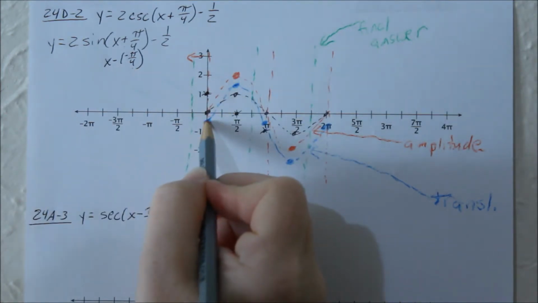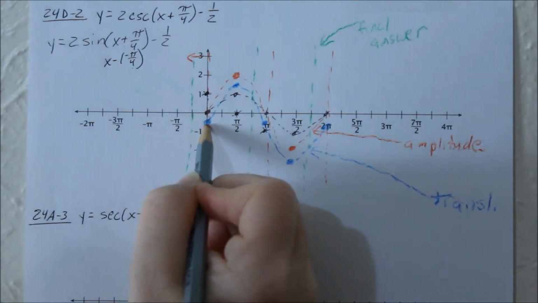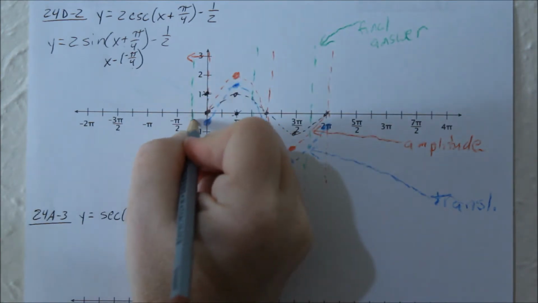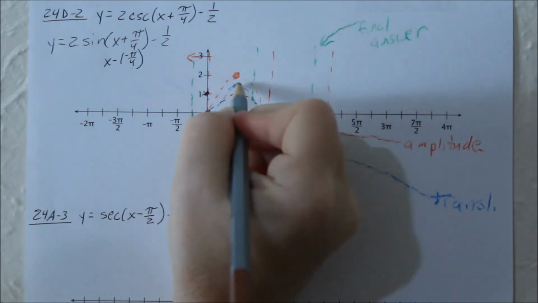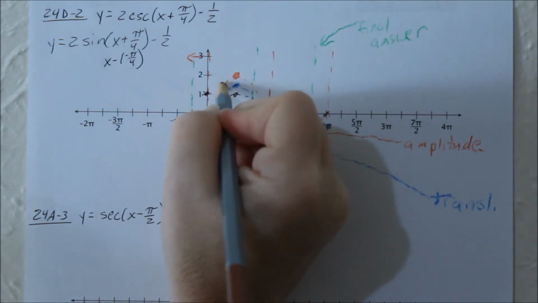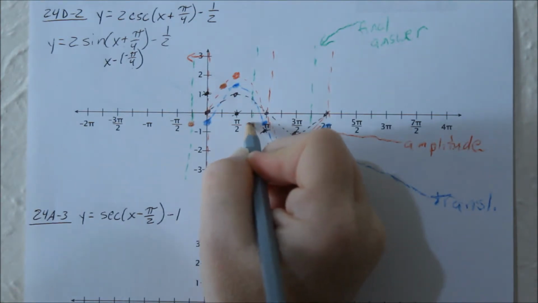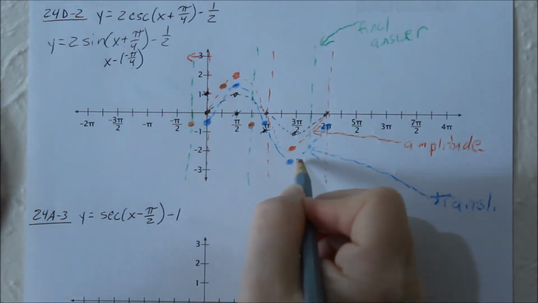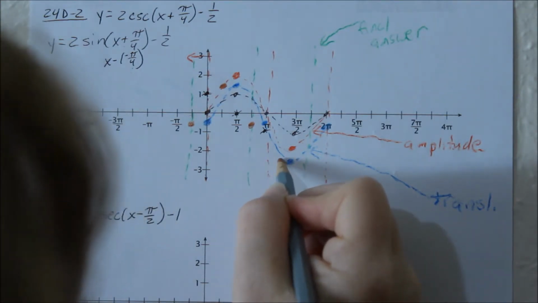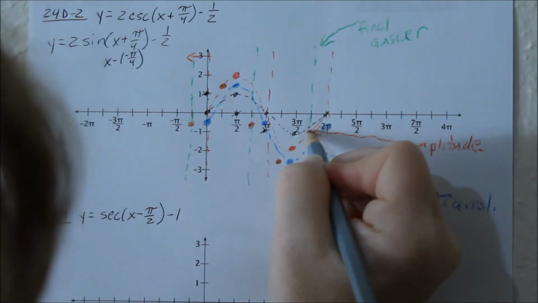So I'm taking each of these blue dots and moving them one tick mark to the left, because 1 tick mark is pi over 4 distance. Okay, so take this blue. It doesn't change its position as far as up and down. I'm just moving it to the left one. This gets moved to the left 1 tick mark. This gets moved to the left 1 tick mark. This gets moved to the left. No, that was 1 tick mark. This gets moved to the left 1 tick mark.